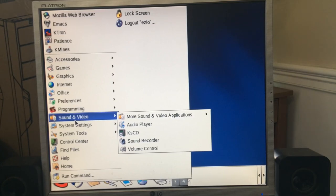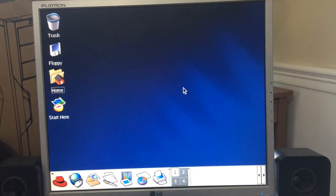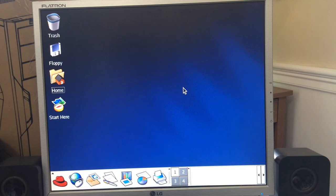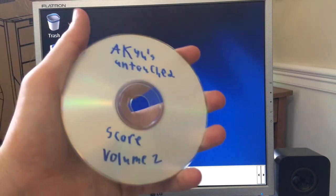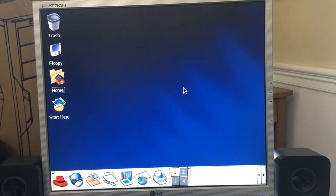Okay, what else is in here then? If we can't play audio, well, we could play an audio CD. I think I have one of those. I think I do, so we'll be right back. I return with a bootleg copy of Eku's Untouched Score I used to listen to in my car. So maybe we can test the audio functionality that way.